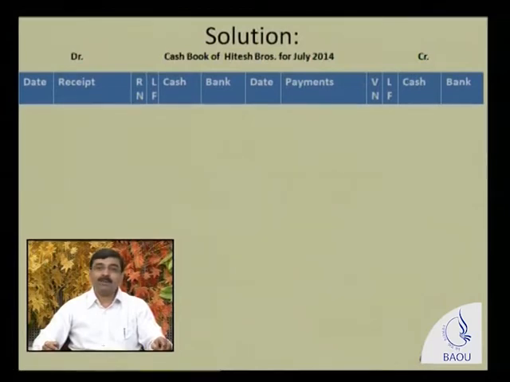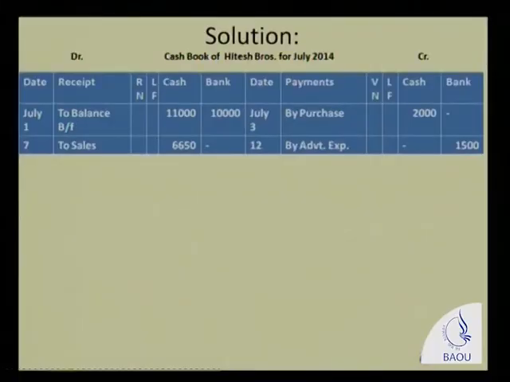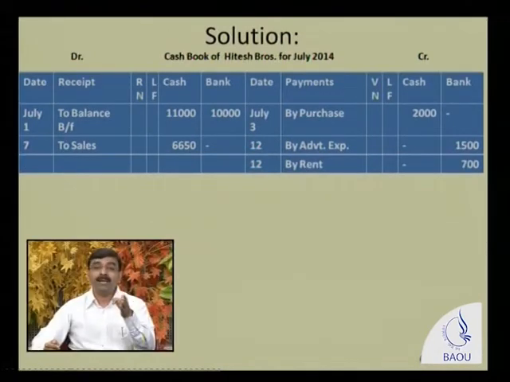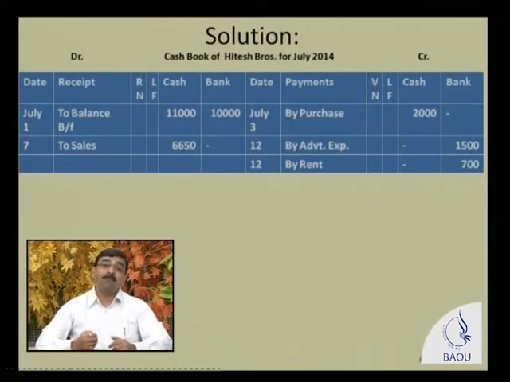Moving to the next transaction, that is the 12th. Advertisement expenses of rupees 1,500 and rent of rupees 700 paid by check. It means it is paid by check. Here the bank transaction comes into the picture. Both advertisement and rent are expenses, and both are paid through check. So now see on the payment side, date 12. Advertisement is an expense, as I already mentioned earlier. If any expenditures are there, as per the nominal account, all expenses are debited. And who is the giver?